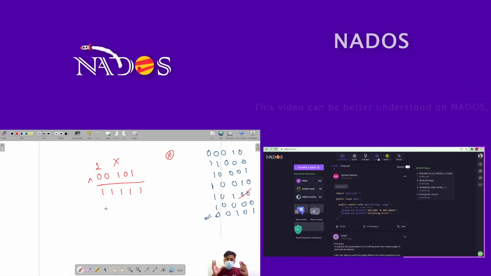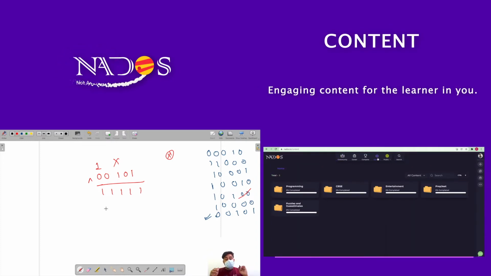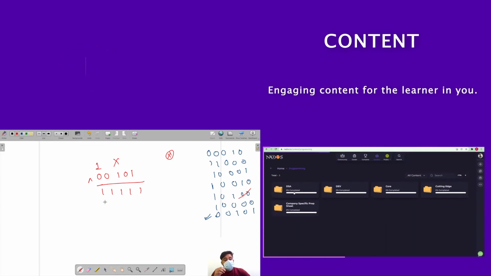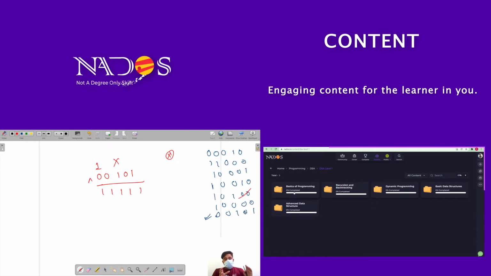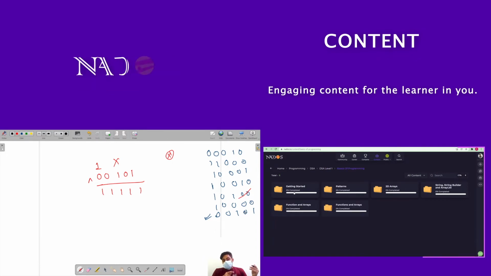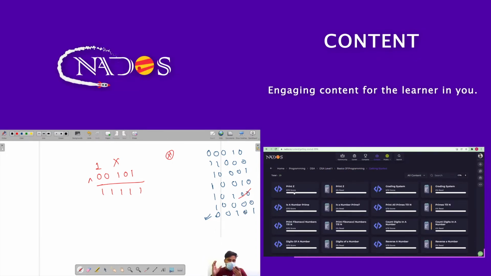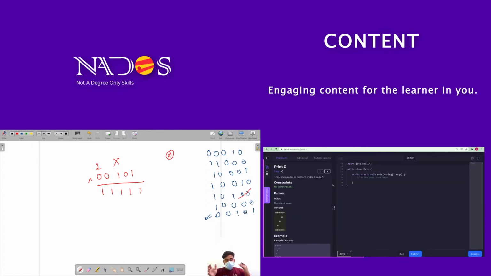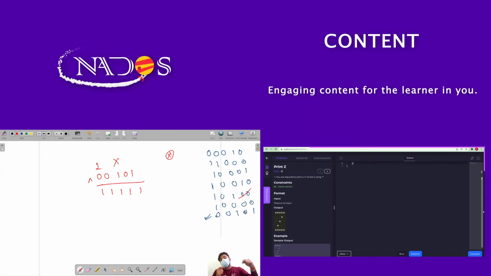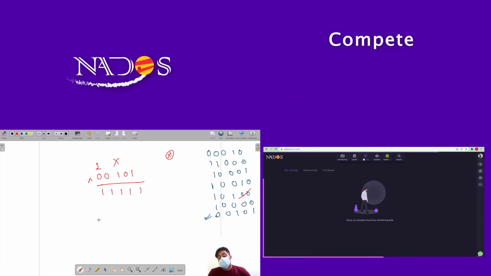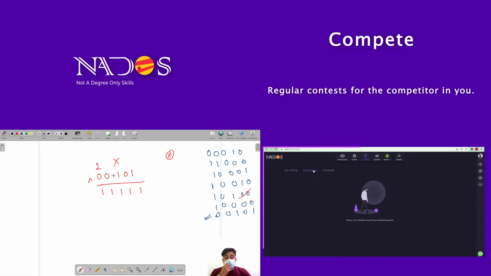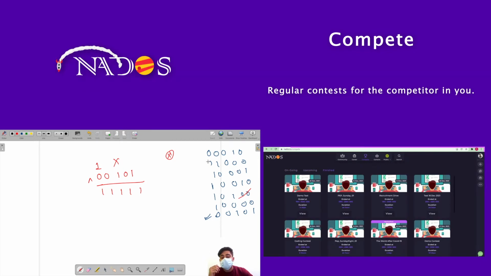Here I have hypothetically imagined that for this particular number 100101, I am trying to find a number X from the remaining numbers such that when I perform the XOR between that newly found value and the old selected value, I get the maximum 5-digit bit number, and that 5-bit number is nothing but 11111. Now, taking the reverse approach, I'm finding that X, the value which I have selected from the remaining values.